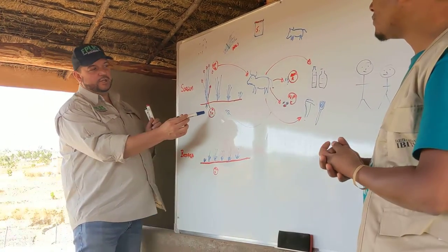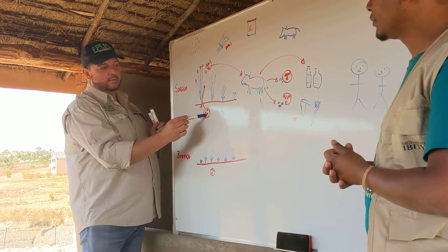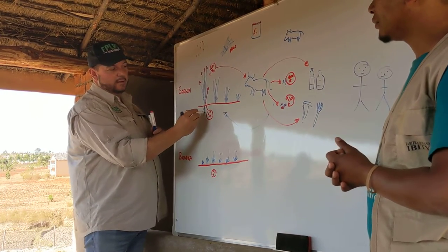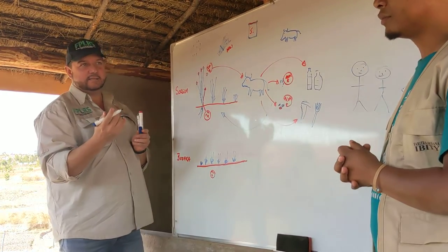So nitrogen makes the plant grow fast, the P makes the roots grow better, and K makes the plant healthy against disease.